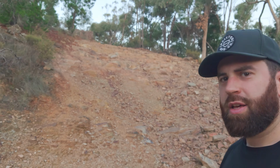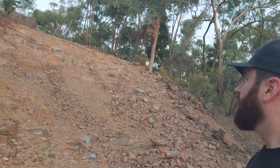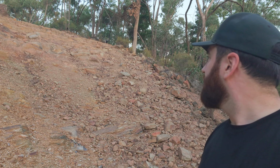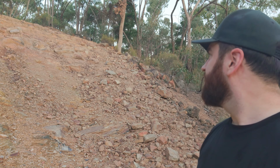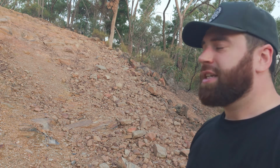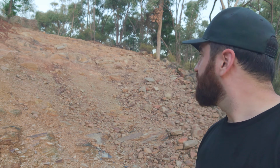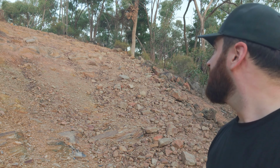So that's what the track looks like for the next section, and it's not any prettier. Super loose rocks, nice and steep and shaly. It's not much better than that section. I don't know if I'll be trying that one, but it might not look that bad on camera, but it's probably as bad, if not worse, than the last one.